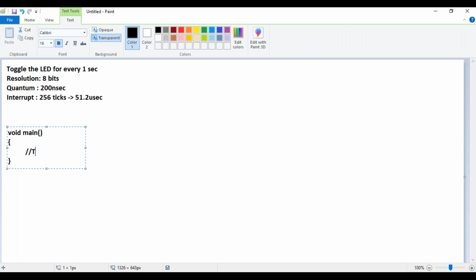As a statement, I'm going to write it as "turn on the timer" because we have no idea how to turn it on yet. Then after this, I'm going to write a while of 1.